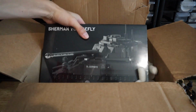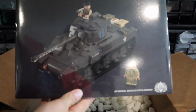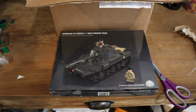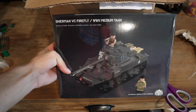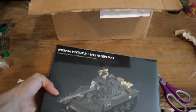And the first kit on top, this is the kit that actually took forever, because it was a pre-order, is the Sherman VC Firefly. This kit is absolutely sick. I apologize for the bad reflection off this. Hello there. I guess I do have my Bills shirt on. So the first kit we have for you guys here is the Sherman VC Firefly World War II medium tank. Two figures, absolutely sick kit. Comes with 743 pieces, so decent. Two custom minifigs and a bunch of printed tiles, elements, stuff like that. So that's the first kit.